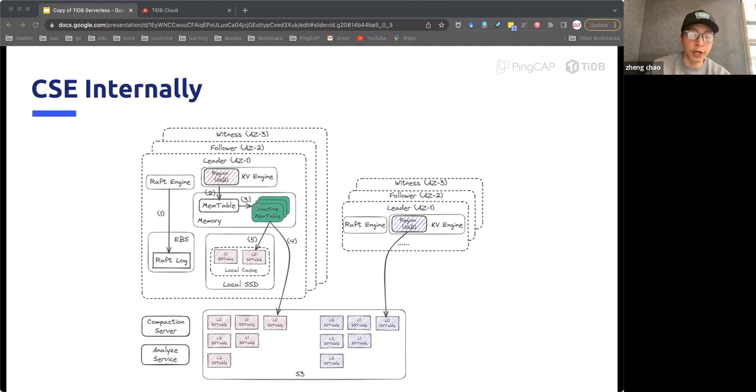Owner leader will trigger data flush and compaction, which improves the overall CPU utilization. We are going to have remote dedicated servers for compacting and statistic analyzing on S3, which helps to avoid CPU performance fluctuation, as running compaction and data collection frequently may consume extra CPU cycles. A new role called witness can be added to the raft group, and the witness nodes do not need to store any data and can help us to speed up the consensus.